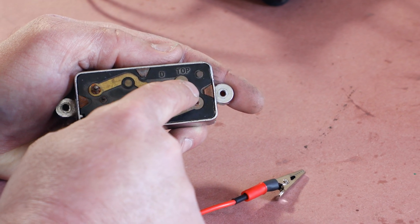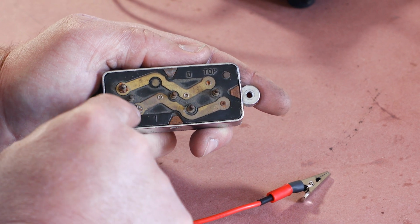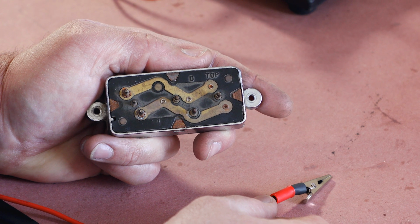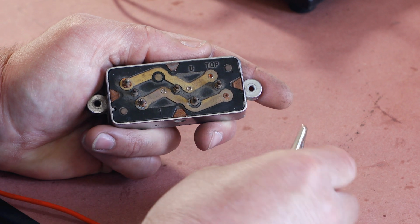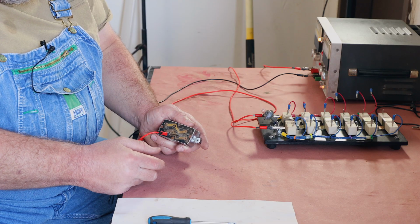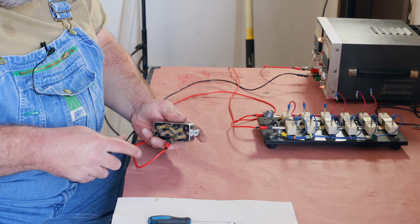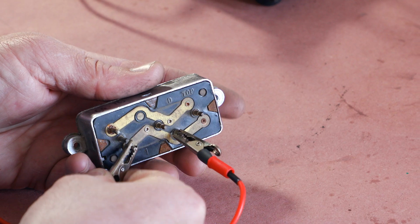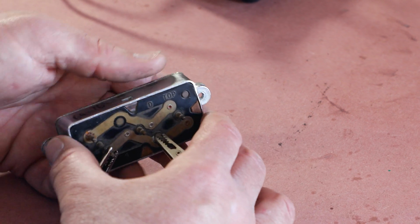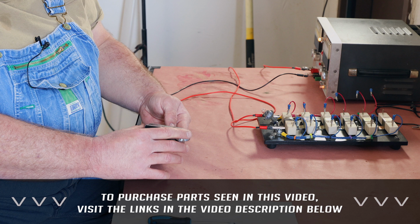Now these contacts here should be energized before either one of these is energized. That allows the clutch and the transmission to pull in before the motor begins to turn. So we're going to apply power to the input lead, and we're going to go onto the one motor lead, which is going to be activated when we push the switch down. So that one works.